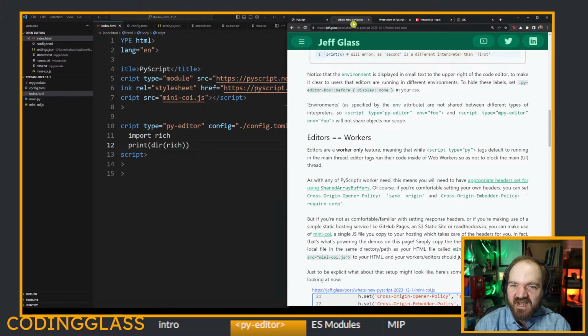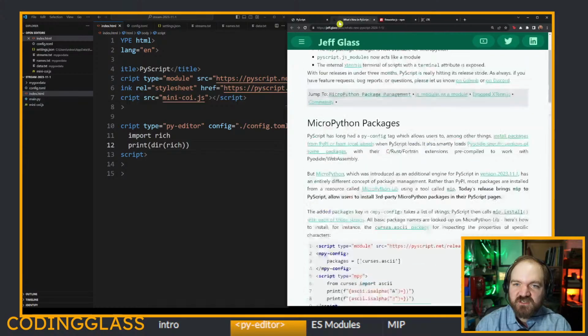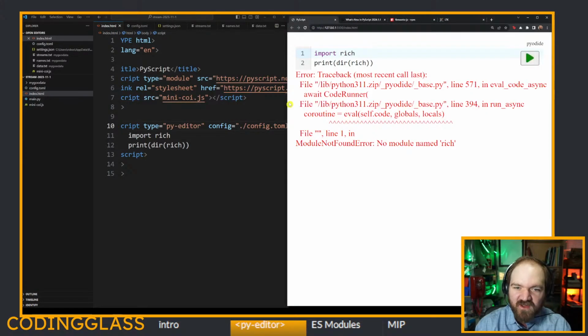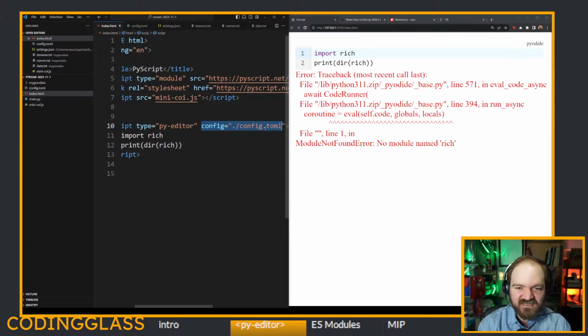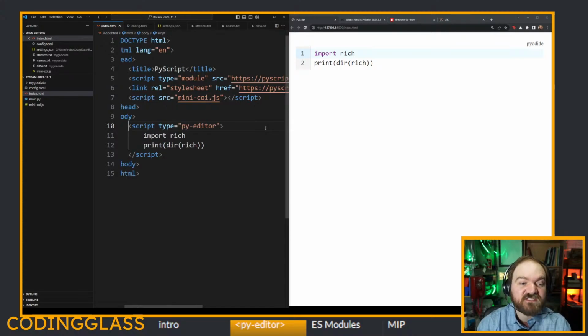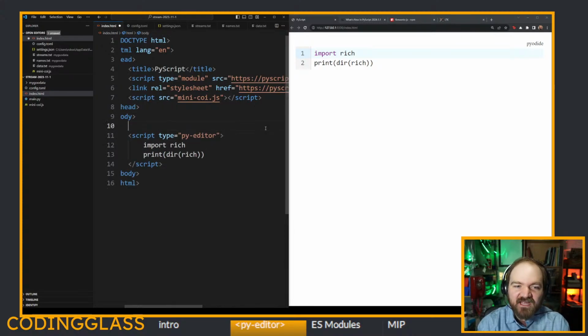Since this was a feature that was added in October, we've had lots of discussion about adding configs to editors. Maybe we haven't actually done it yet. Oh, I'm so sorry. All right, ignore everything in the last 90 seconds, because clearly this is an unreleased feature. Sorry, everybody. But clearly that is a wanted feature. We've had much discussion about, how do I include packages in my Py editor?